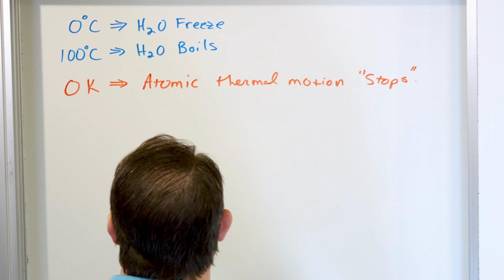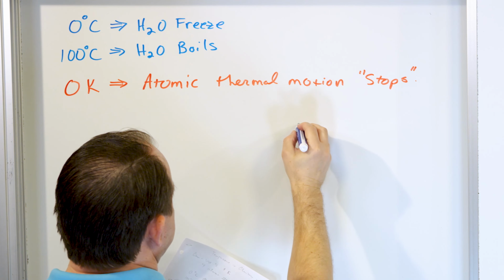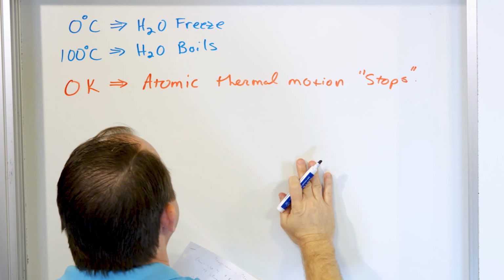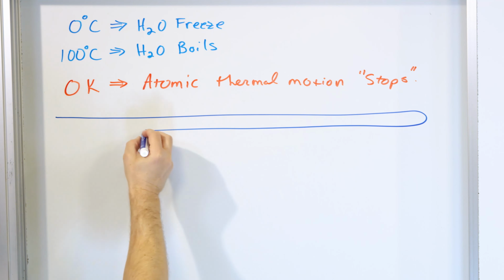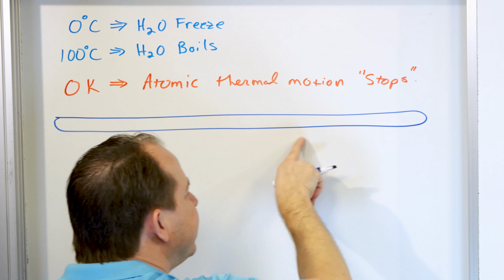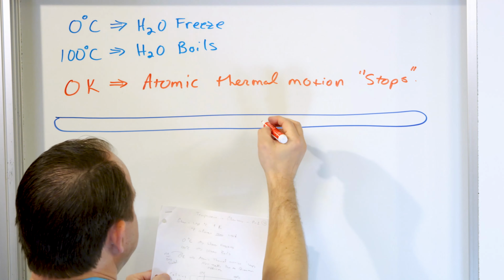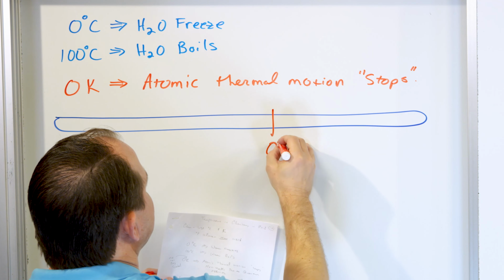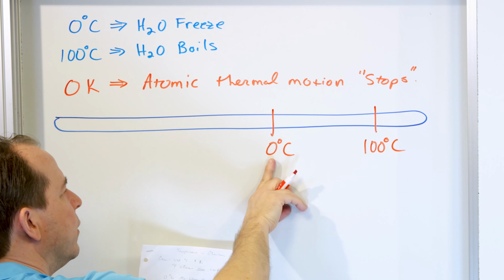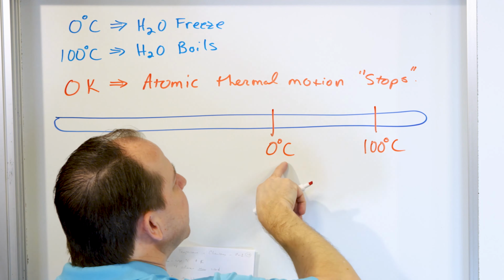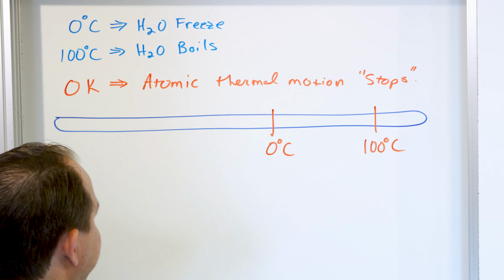So if we needed to draw a picture of these temperature scales, then we would draw the Celsius scale, something like this. Let's draw a thermometer that goes something like this. Yes, it's a hokey looking thermometer. I agree with you. And higher temperature is this way and lower temperature is this way. And we're going to draw a Celsius thermometer. So somewhere up here is what we call 0 degrees Celsius, and somewhere over here is called 100 degrees Celsius. So here is where water is going to freeze or begin to melt if you're warming it up. And when you continue heating it up, it's going to get to 100 Celsius, it's going to start to boil. So that's the Celsius temperature scale.